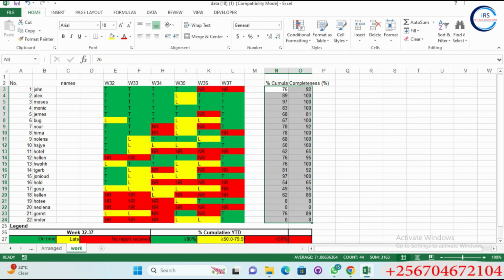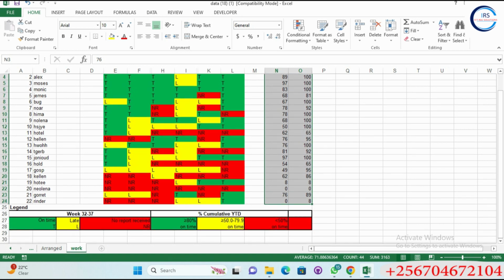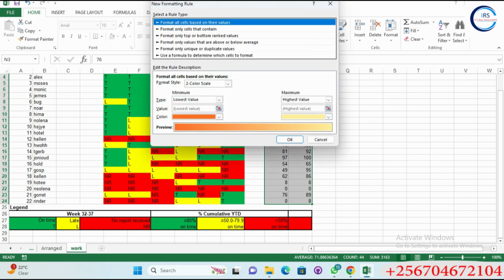They are saying below 50% is going to be red. So I'll go to conditional formatting and add a rule. The same rule we are using, format only cells that contain.